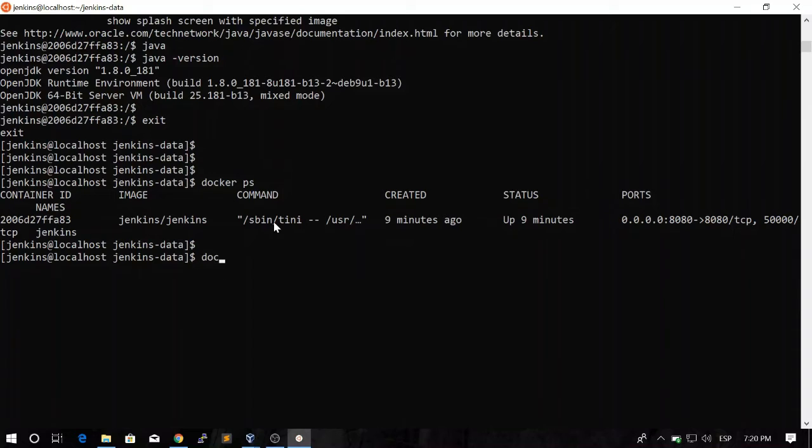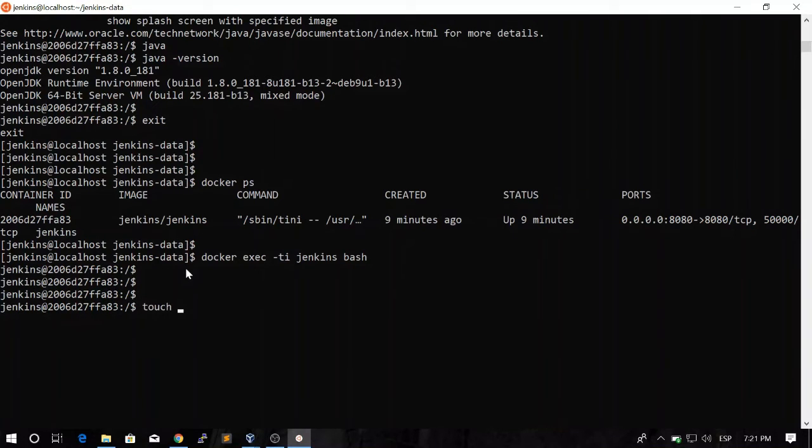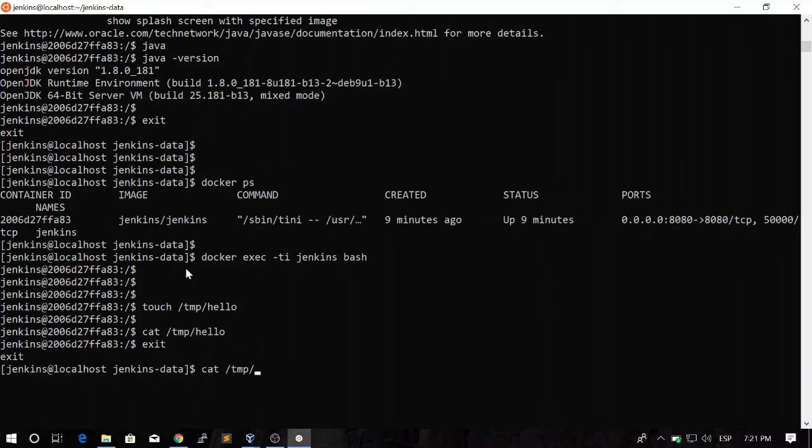As you can see, when we do a docker exec, the terminal actually changes its appearance. For example, let me create a file, touch /tmp/hello. You are going to see that this file is created only within the container. But if we go out of the container and look for the same file, it doesn't exist.